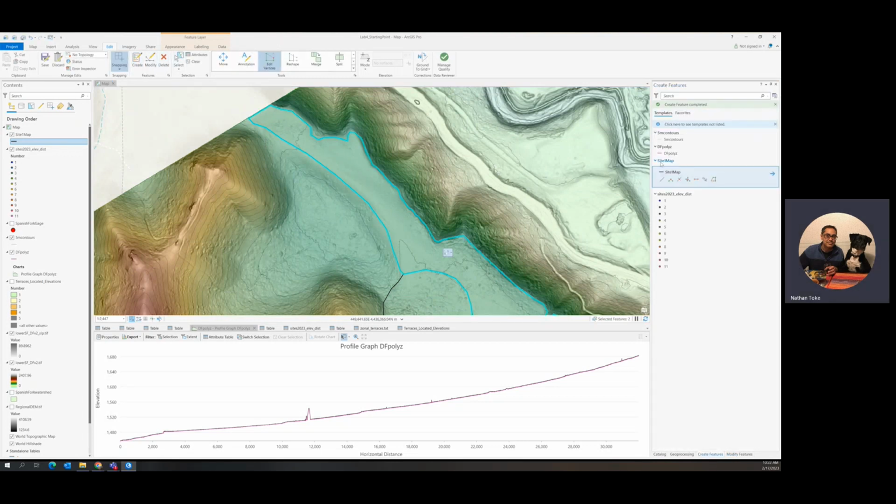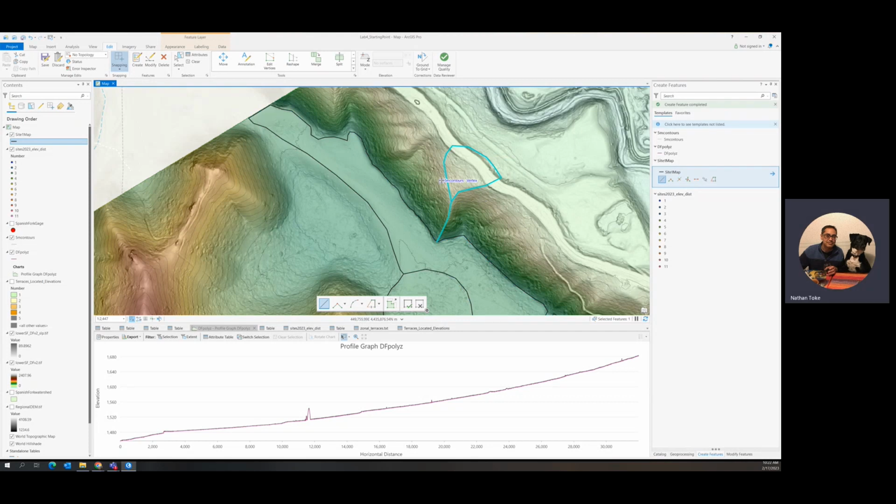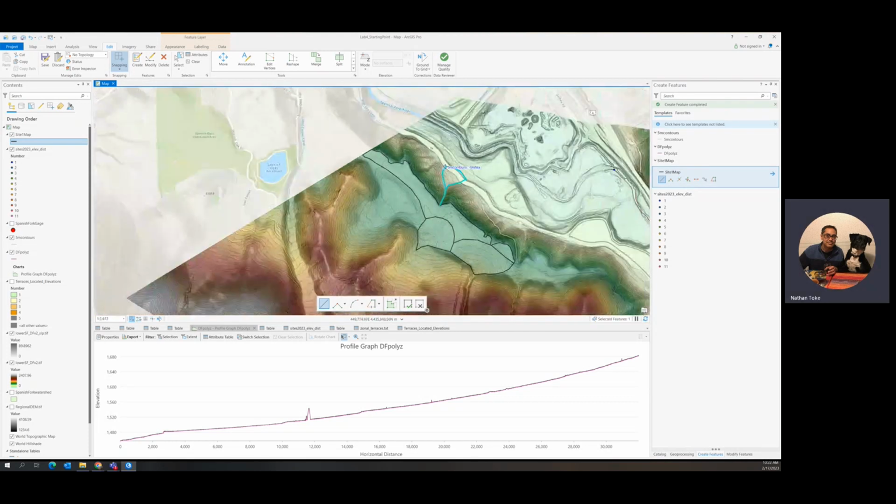So if I go create, I could map this channel coming down here to this little alluvial fan that kind of comes out here. Now I'm going to have some connection as we get down to these lower surfaces. So if I want to map the backside of this and over, and I wanted to say that this part in between here was like hill slope as a mapping area, that's fine. And to make sure that works, I gotta go all the way up here and snap to this line, because then we'll get this polygon for hill slope here.